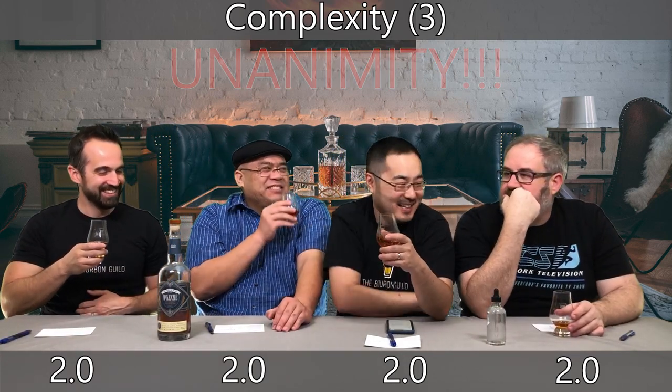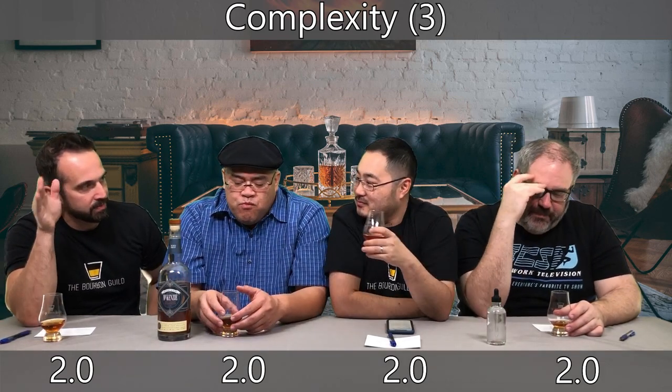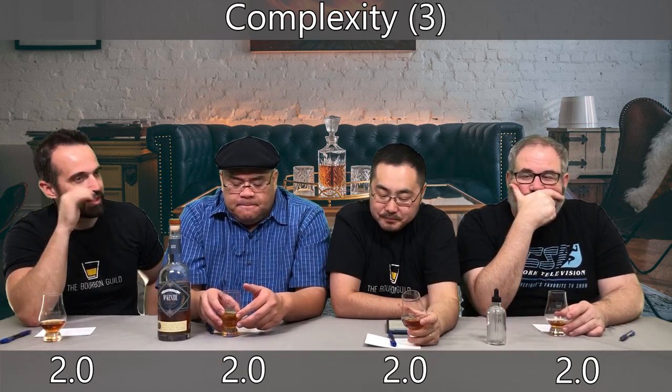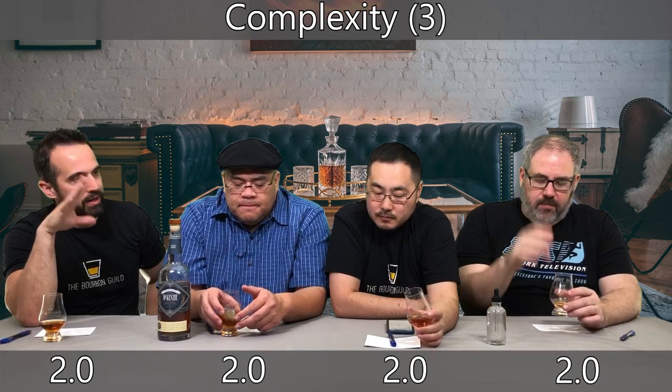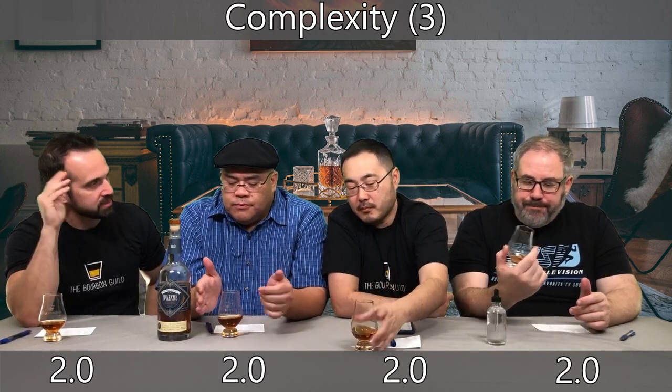We gotta maintain it. No, go ahead. Oh, yeah. So that's what I was saying. It was just that the spiciness was a little bit prominent to me, and the slight funk that I got from it. I wanted to give this higher, but as I went through the flavors in my head, it's a 2. It's a 2 through and through for me.